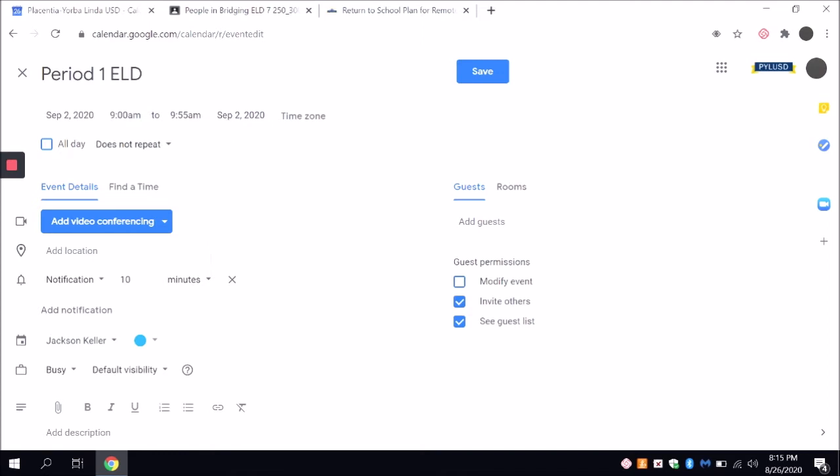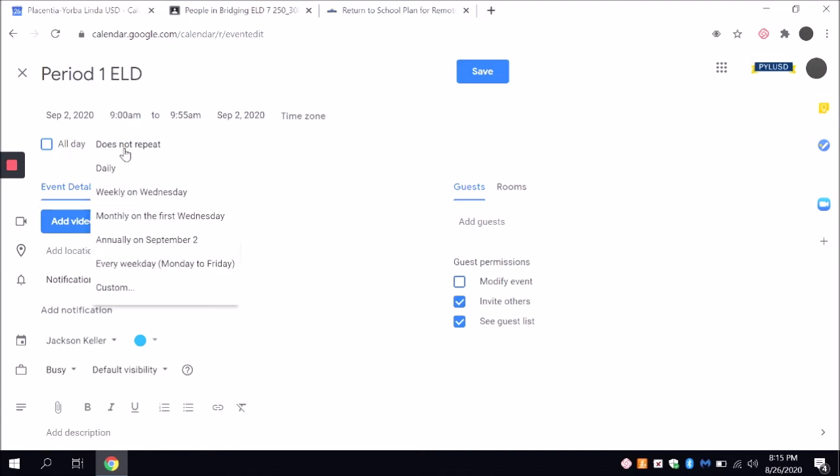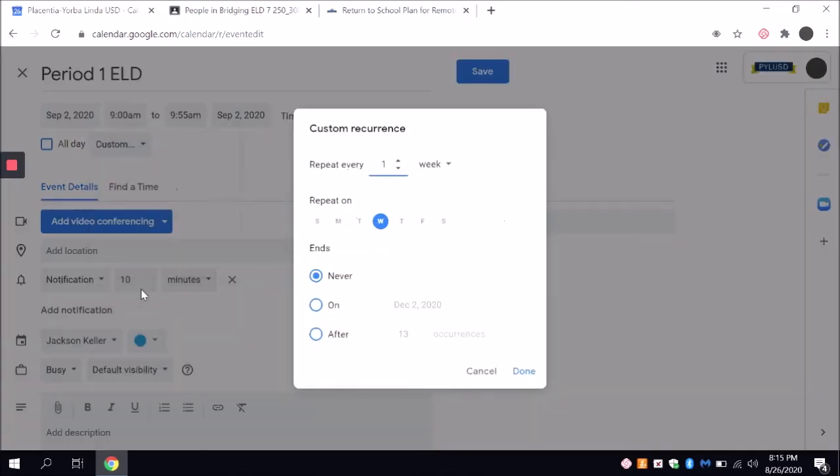What I want to make sure I do here is set this meeting to repeat. So I'm going to click this. I want custom settings for this, and every Monday and Wednesday are when I want this meeting, and I want them repeating every 1 week. So you can keep this the way it is and just click the other day you want here, or the days in which you want this meeting to be set up.